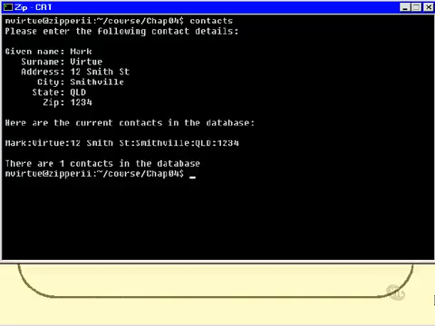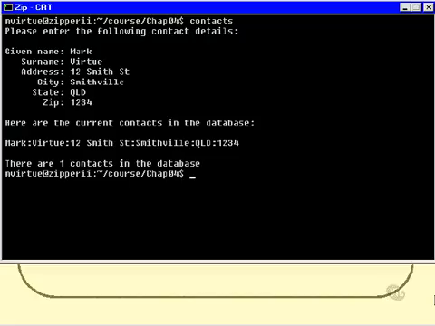Here are the current contacts in the database, and then there's the names that I just typed in, separated by colons, which is very nice, and I put little blank lines around it so it makes it easier to read. There are 1 contacts in the database. Now, while that may not be grammatically correct, it is indeed technically correct.